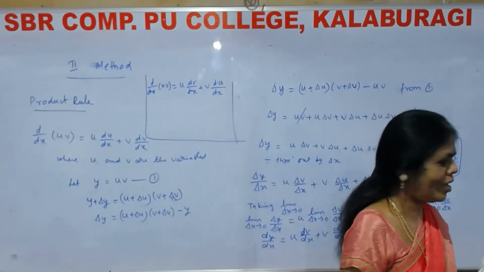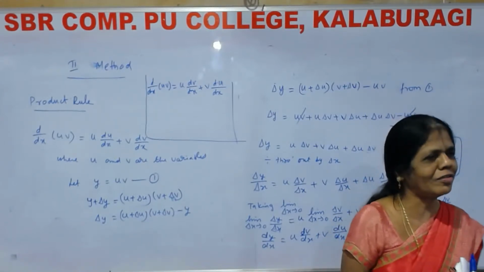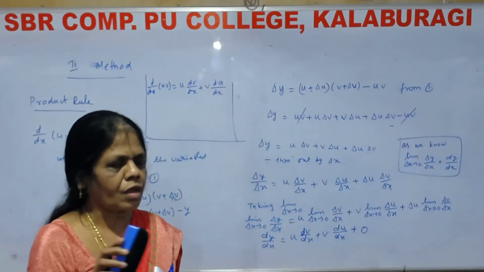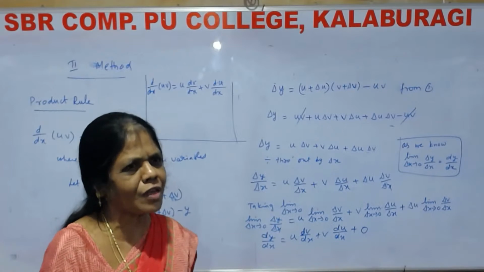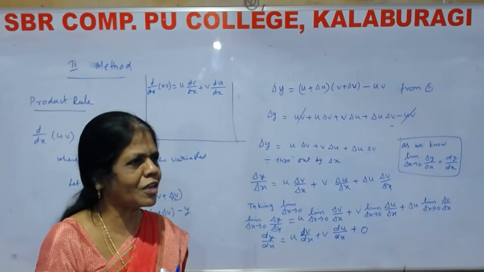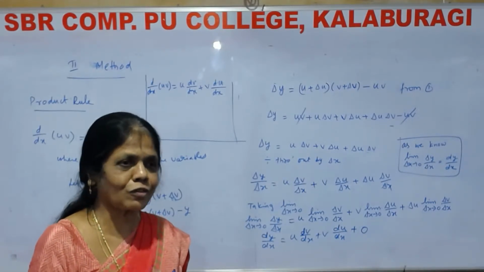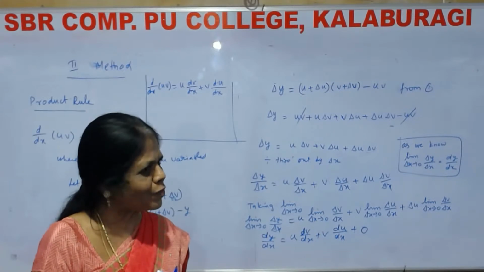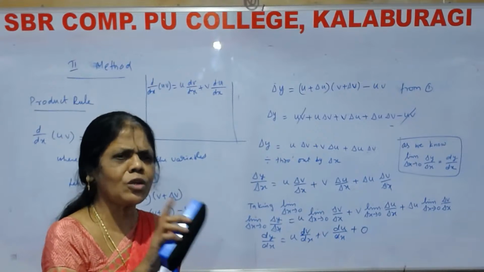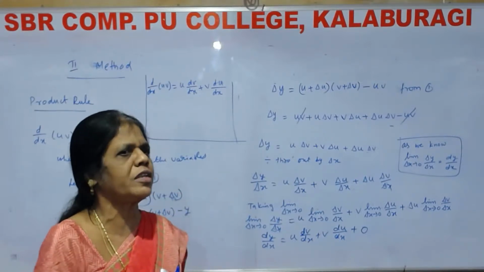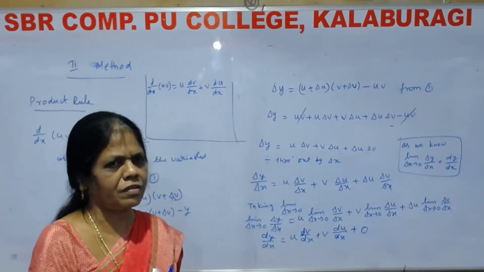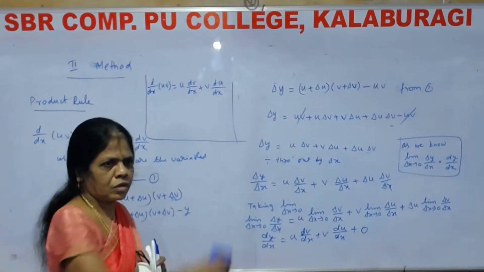Okay, students. I gave it very nicely. What is that? e power x series, Taylor series it is called. Series you have to remember, students. Series also I'll ask you. e power x series, what is that? 1 plus x by 1 factorial plus x square by 2 factorial plus x cube by 3 factorial. That's why, once in 2 days I will teach you one series that you should remember. You can take that series also separately.